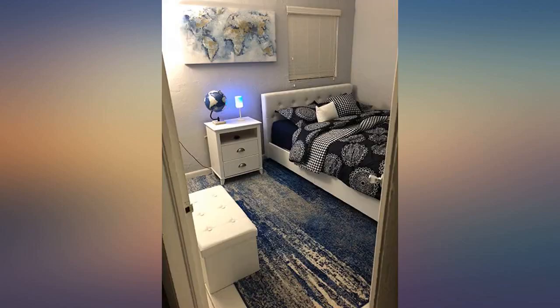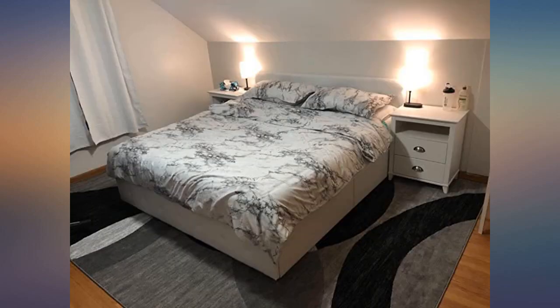I bought this bed for my daughter. It is adorable and looks great in her room. I'm satisfied with the quality of this for the price.